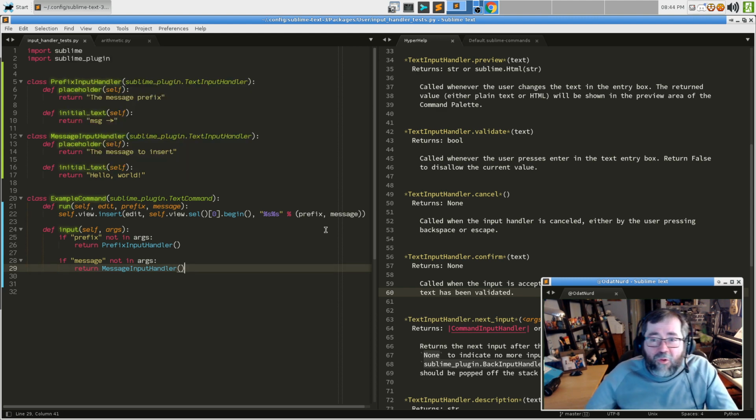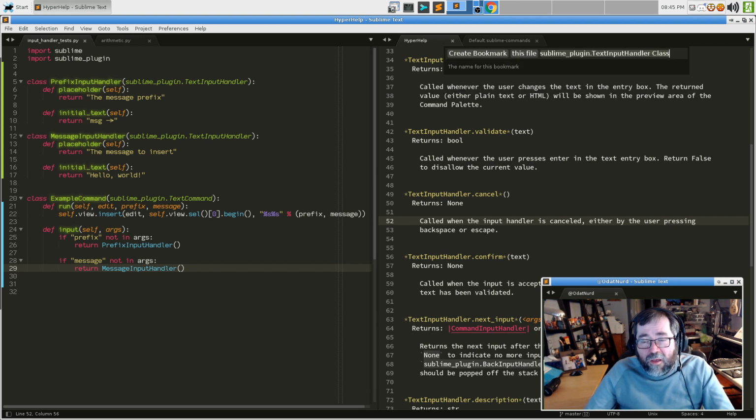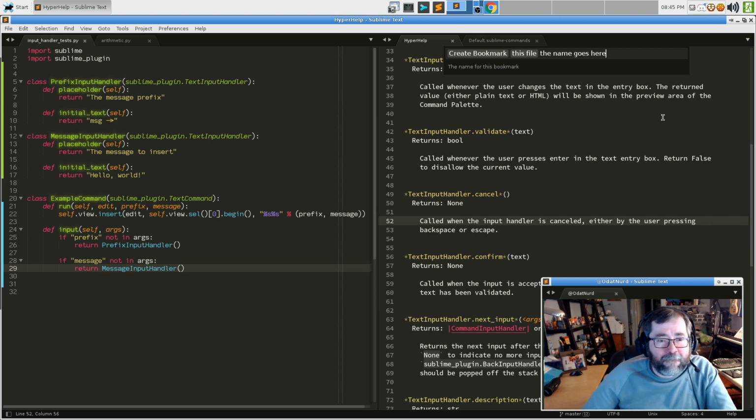Remember the example that I showed when I did this? The command is create bookmark, and it's asking for the bookmark type, and we say bookmark this file. And now it's asking me for the name of the bookmark, so I could type that here. The name goes here. But I can also see the other argument to this command, and I can see what command it actually is. So I'm sort of building up the full command. I want to create a bookmark in this file with this name, or I want to create a bookmark for this view with this name. It's a better user experience for you because you can actually see the command building up in there and see exactly what it's going to do.